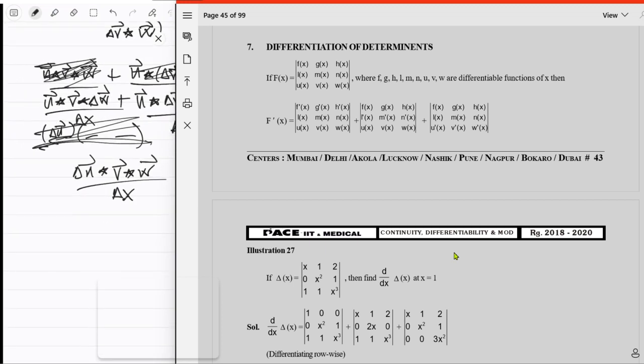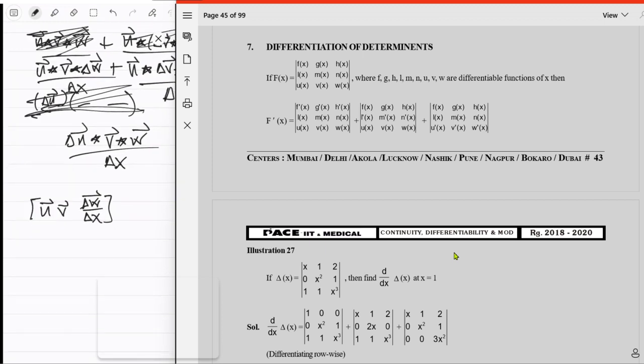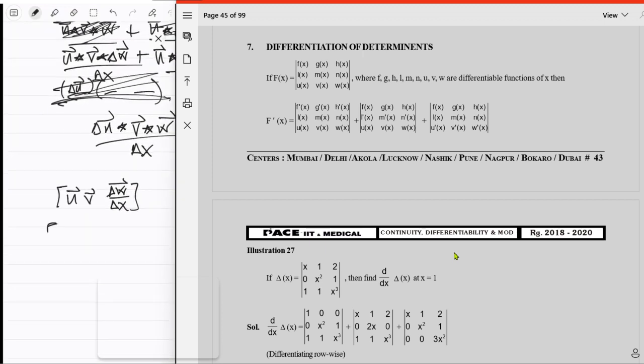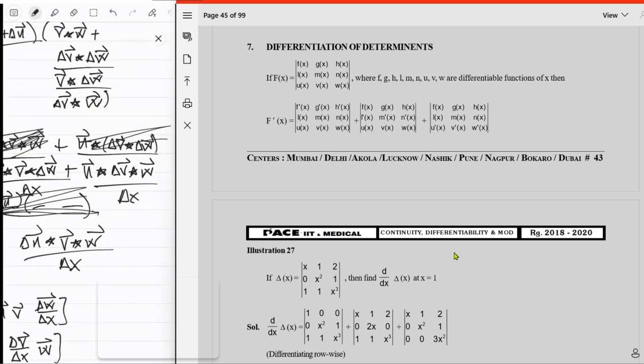So now you can write it like this. The box of u vector, v vector, delta w vector, and then all of that upon delta x. But then you can actually pull that inside because it's a determinant, by the way, right? Because it's a determinant, you can do that. If it was a like matrix or something, you would not be able to do this thing. It's just this thing, delta w vector upon delta x. And then, yeah, just sum this up. So like two more terms like this. So the next term will be like u vector delta v vector upon delta x, and then w vector. And yes, there are like these terms as well, but then we already neglected them.